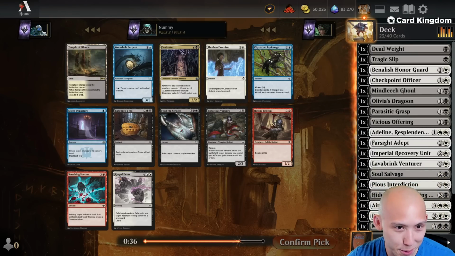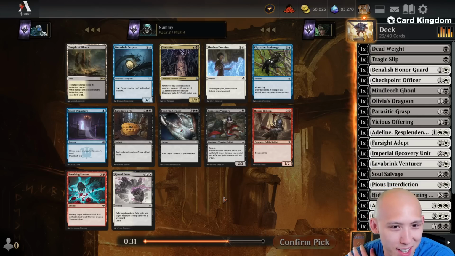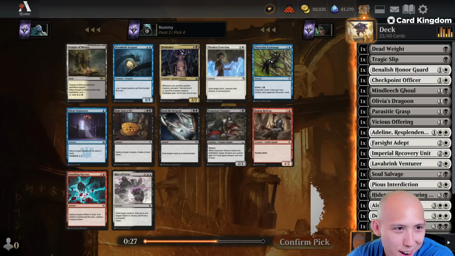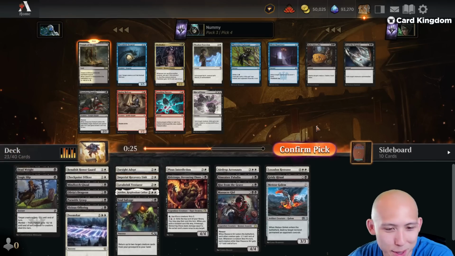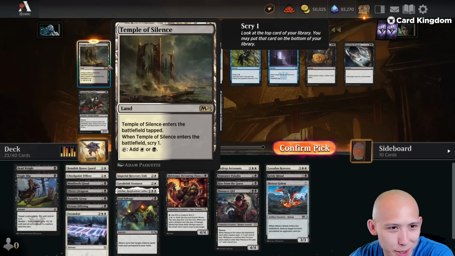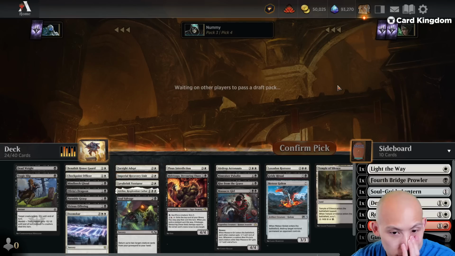3 black removal spells here. Bake into a pie, feed the serpent, Rise of Exodus. There's a flesh taker. But yeah, no, we just take the Temple of Silence. We already have enough removal. And we already have enough playables, so at this point it's like fixing is better. This is insane.